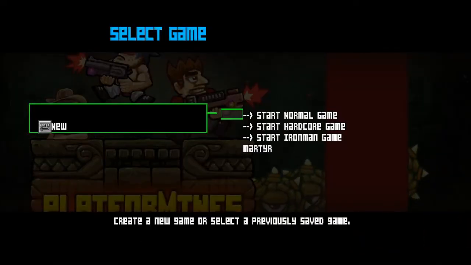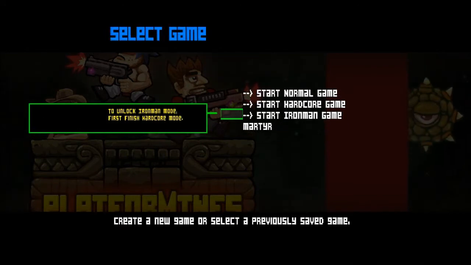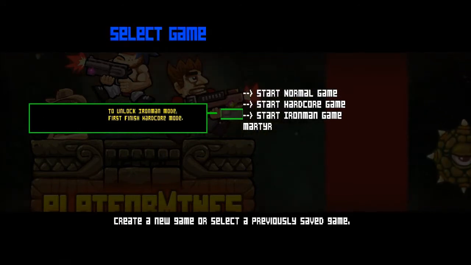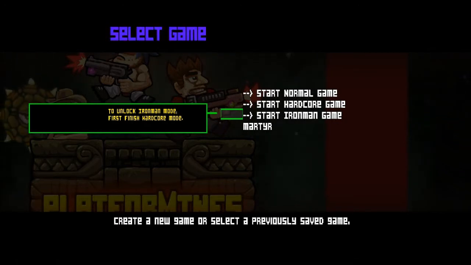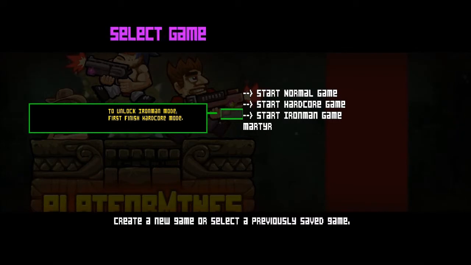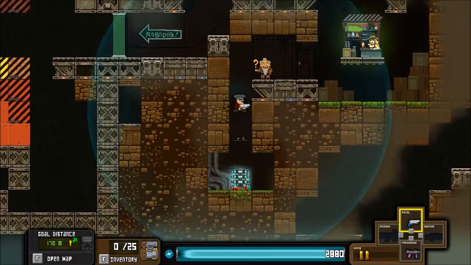Also, there are 3 difficulty modes in this game, and you have to beat each mode to get to the last one. The Iron Man mode is more indicative of the rogue style. Basically, you create a character and you only have 1 life. If you die, game over. Simple as that. But I'm going to go ahead and play my game here that I've been playing for a little while now. I've been playing for about an hour and a half here.